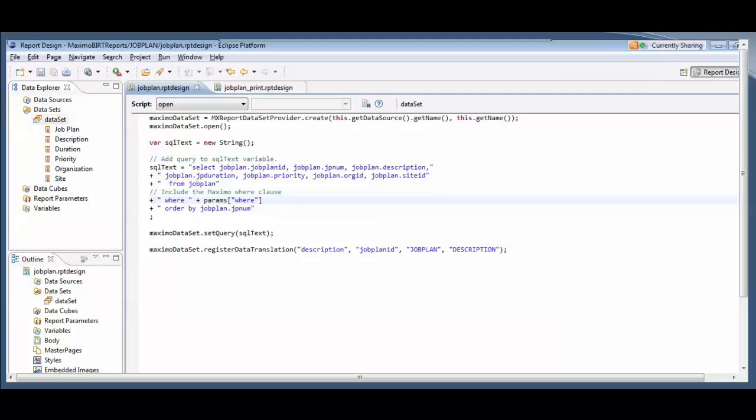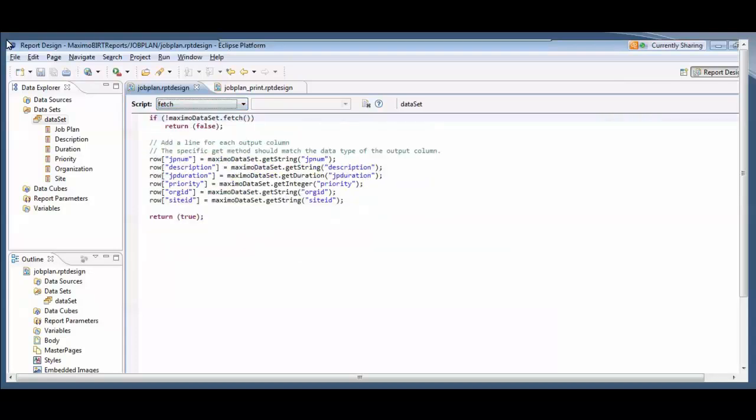This is just an overview, but this is the one component that we need to edit, and the other one is the fetch script, where we just specify what columns we're fetching from the database. So these are the names of the columns, and they're the same names that they are in Maximo. And we just tell the report to fetch all of these columns from our query. And then we set up our columns on our data set.